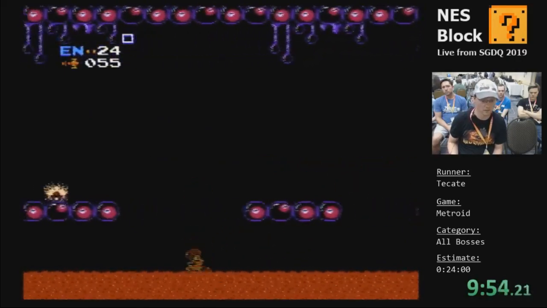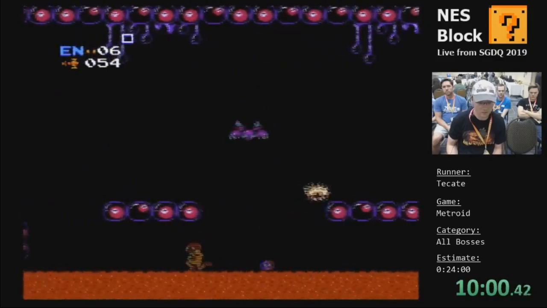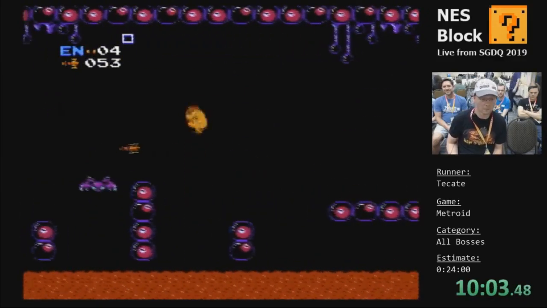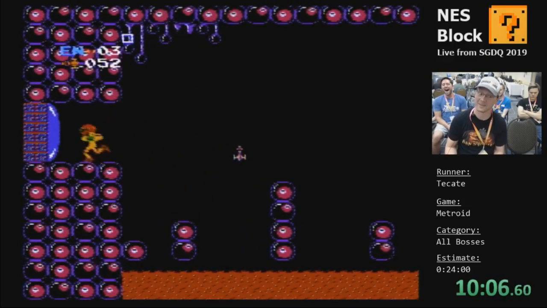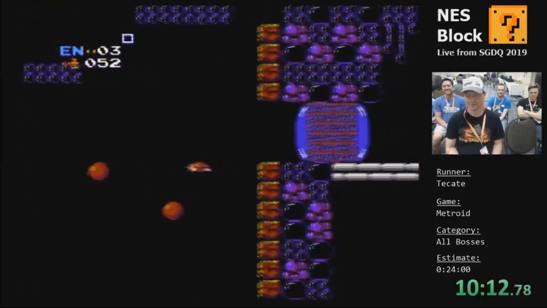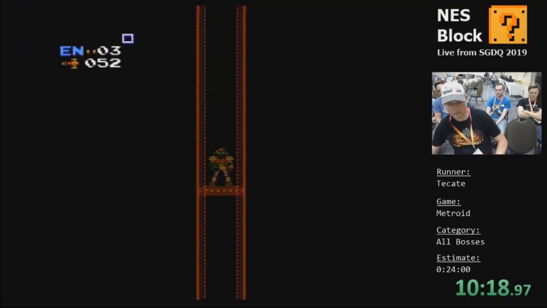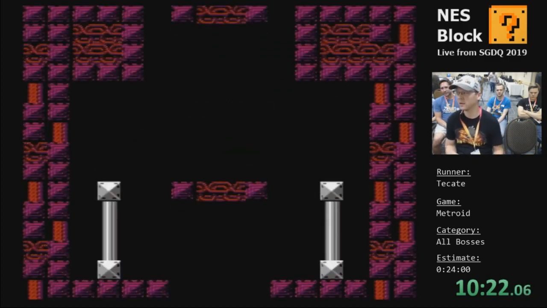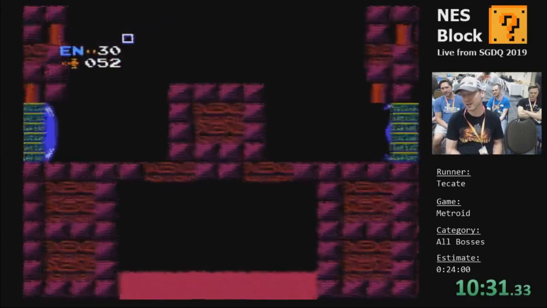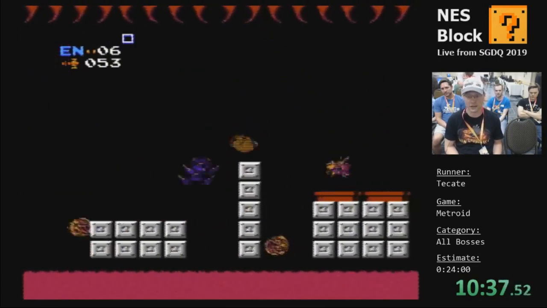Take the bottom route. Not getting any health drops. We're living dangerously here. So I'm gonna get 30 health here. Pick up a little health. I lost 4 seconds. But that'll change my Ridley pattern. Now it's random, so I don't know what it'll be. So I'm doing a lag reduction strategy here, which I missed.